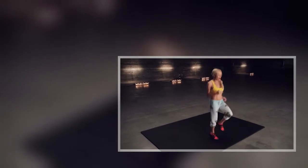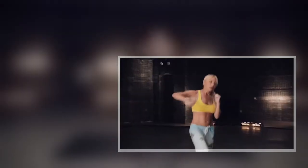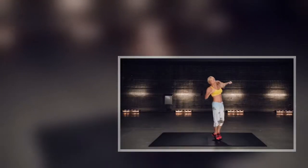I want you to do the same thing, starting with your left. Go kick, kick, walk. Kick, kick, walk. Kick, stay with me, walk. Kick, to the left, here we go. Lean, lean, reach. Lean, lean, reach, let's punch it in the circle. Go. Cross and open. Go, cross.